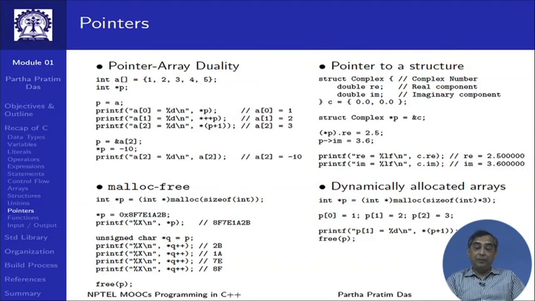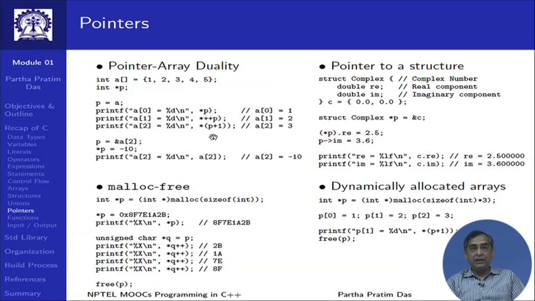I can increment a pointer, and that is a very interesting concept. If I increment a pointer, then the amount by which it is incremented is not 1. The amount by which it is incremented is the size of the type of value it is pointing to. So, if it is pointing to an int and the size of int in the system is 4, then the pointer value will actually increment by 4. So, in terms of the array, now you are pointing to the second location.